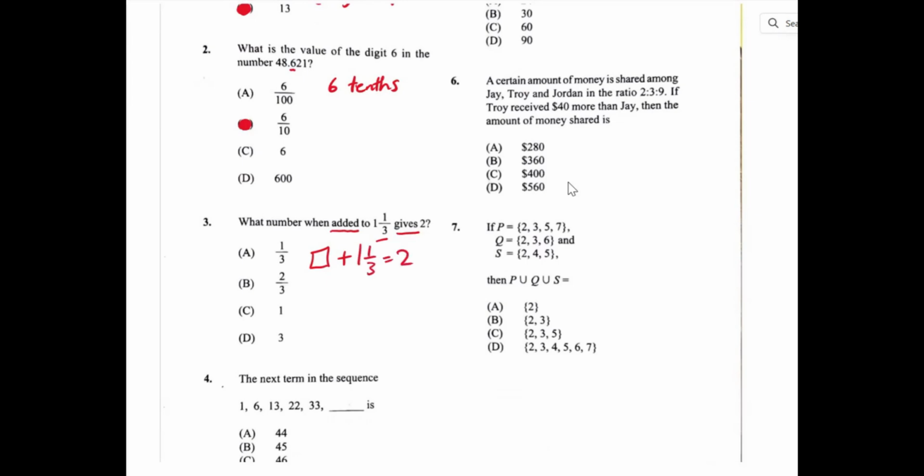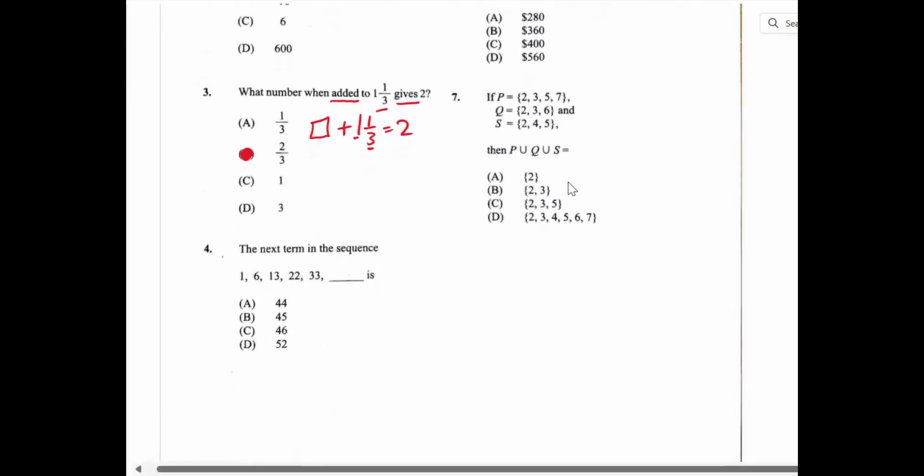So we either know that in order to get to the next whole number, we'll have to add 2/3, or we work out what 2 take away 1 and 1/3 is, because we have one of the addition numbers missing, what we call the addend, right? So the answer is 2/3. You would have had to have known that 2/3 plus 1/3 will give you a whole, and that whole together with 1 will give you 2. Or as I said, you work out 2 take away 1 and 1/3, right?